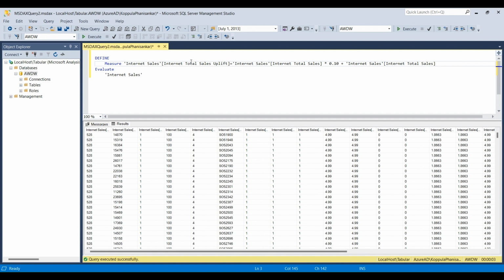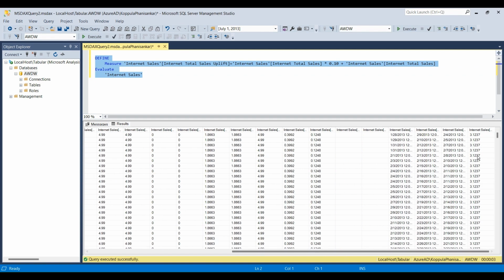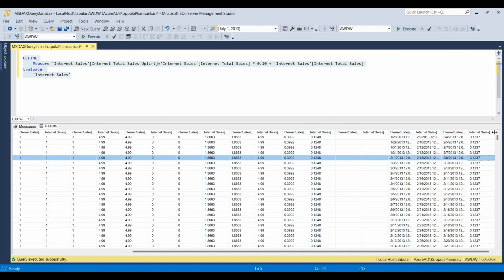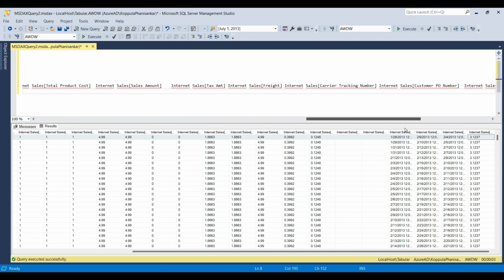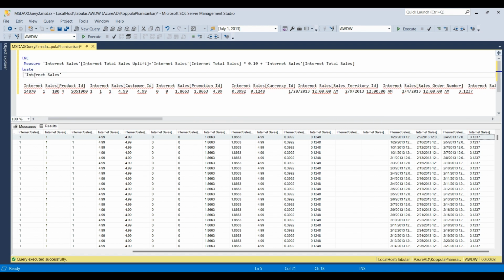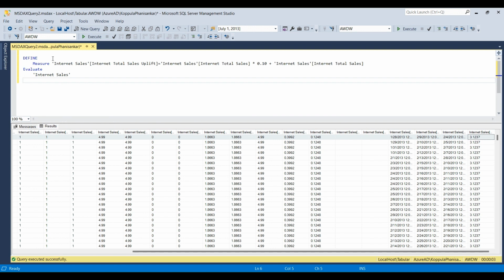Now I did this. If I execute this, will I get it directly? No, you won't get that newly created calculated measure in your query. Let me check what this column name is. Is it created, the last column? No, this is a different column. That means it has not been added to your results window. Obviously it won't be added because we didn't apply any action here. We just created the measure using define. Now we need to add this into our result set.